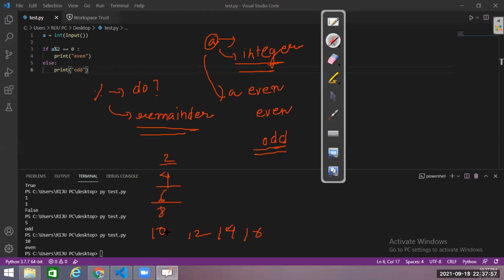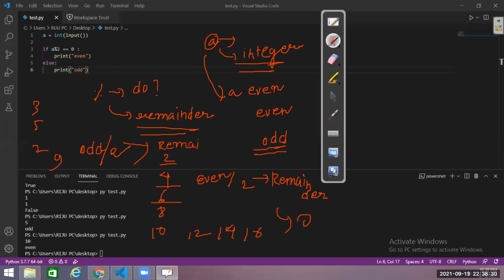Always 0, right? And if I divide any odd number, 3, 5, 7, 9, by 2, the remainder will always be equal to 1.